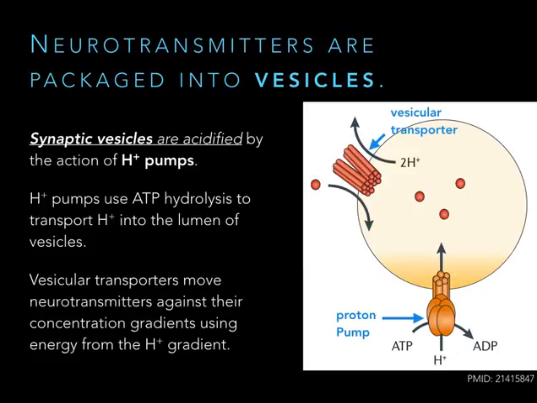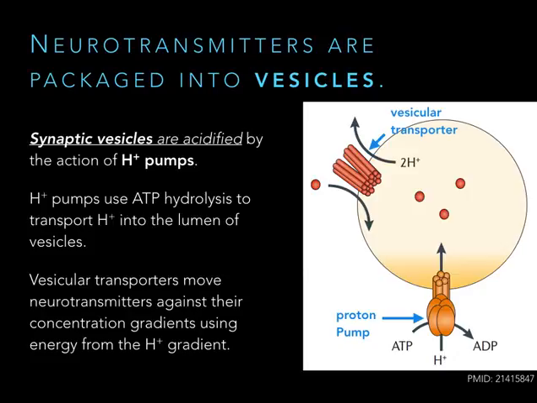This is going to hold our neurotransmitters in place and allow us to release a burst at a time, and a reliable burst, because every vesicle is about the same size and they get packed with about the same concentration of neurotransmitters. So one action potential and another action potential are going to result in pretty much the equivalent amount of neurotransmitter release. Okay, so wouldn't it be nice if we just directly packaged neurotransmitters into vesicles?